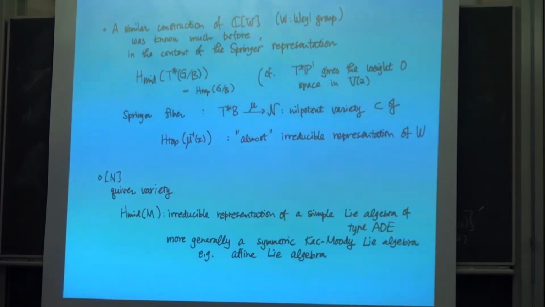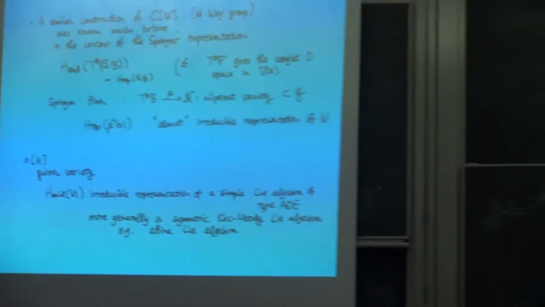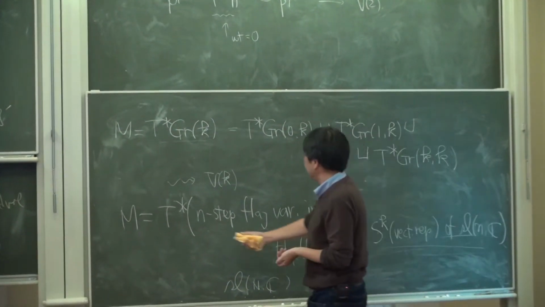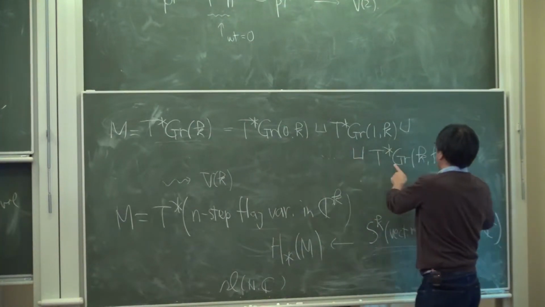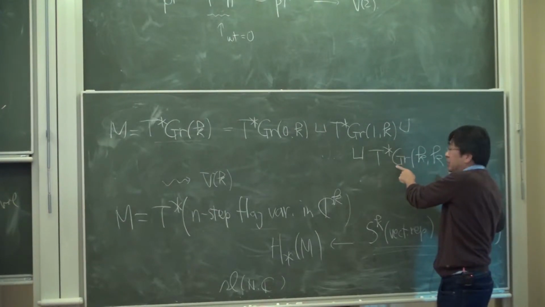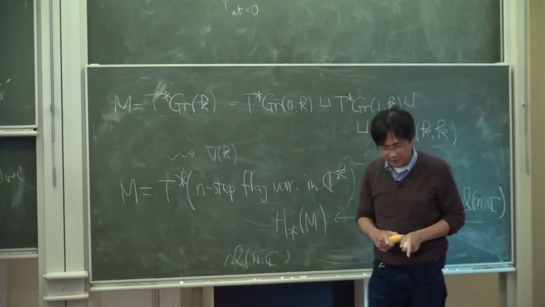And this quiver variety is no longer a cotangent bundle of some space. So that is one reason why this theory is more difficult. Finding the geometric object to correspond to a representation is more complicated. But that has a simple reason. Once you have this kind of cotangent bundle of something, the middle degree homology group or top degree homology group of the base is always one dimensional. That is given by the fundamental group of the variety. So you get only a one-dimensional space.